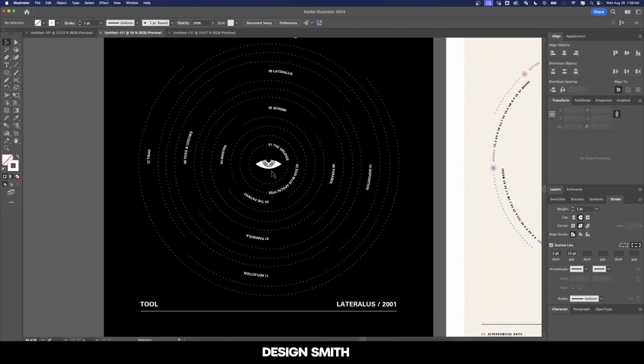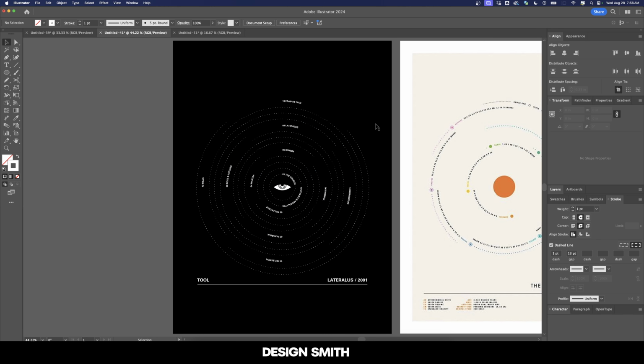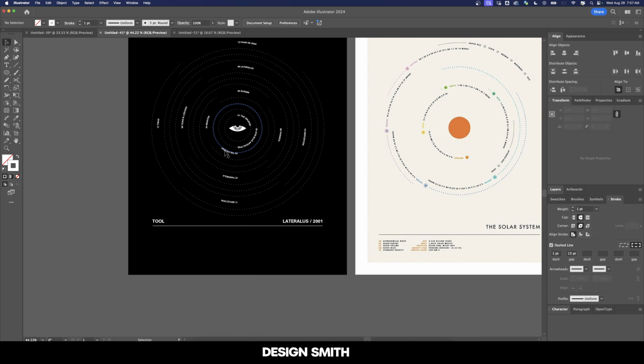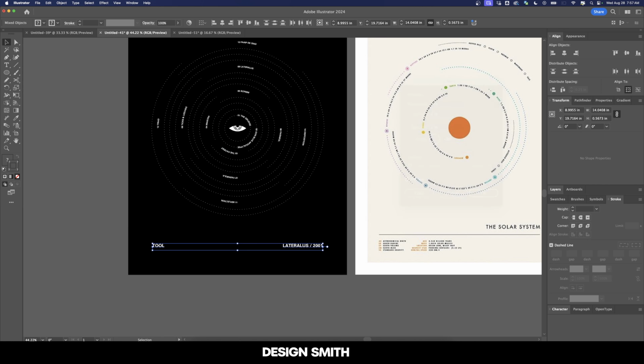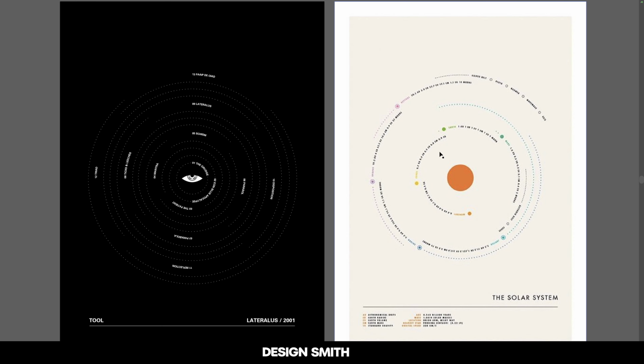Okay, originally I wanted to go in here and adjust this to where we actually got those dots a little bit closer together for the rest of the tracks, but I actually kind of like the fact that there's these big gaps in here because it kind of helps to reinforce the visual idea of spiraling out. So I think I'm going to leave it just like that. And now that we've got that further visual reinforcement there, I'm actually going to move this down a little bit more. So we'll just move it down to 2 inches at the bottom, and I think that overall is looking really cool. All right, so here's our original poster that inspired this Tool poster, and the Tool poster on the left side.